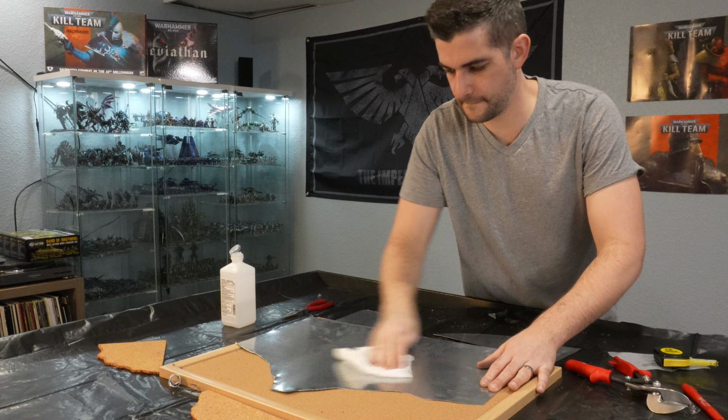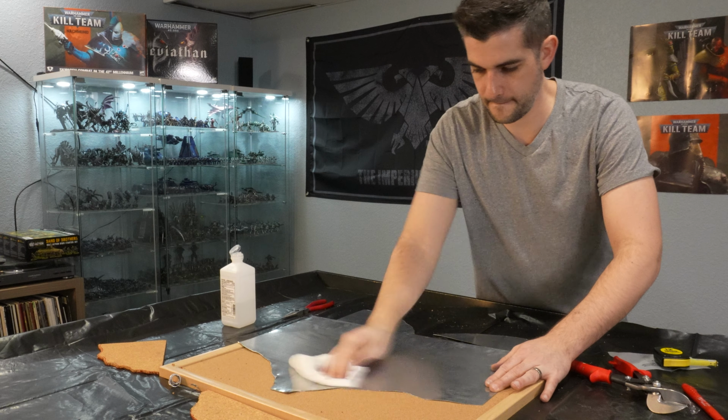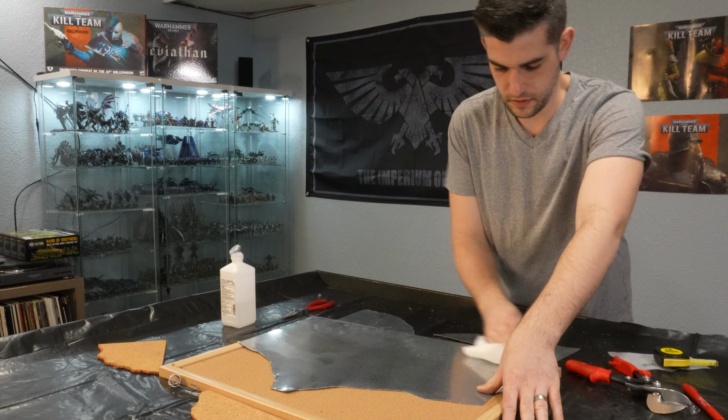This piece of sheet metal is a bit oily, so I cleaned it off with some isopropyl alcohol. This will be important so that the glue and primer will adhere to the sheet metal in later steps.